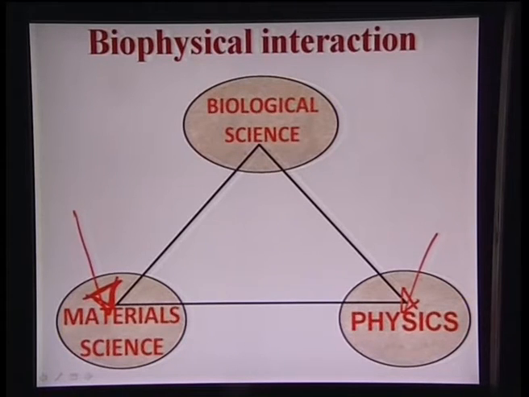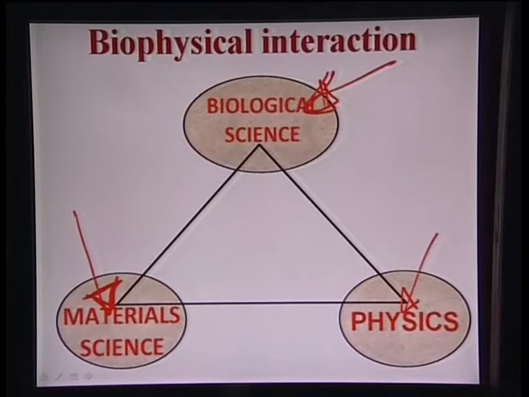The material science aspect means that not all materials will exhibit significant influence in the presence of an electric field unless they have some piezoelectric properties. If they are perfect insulators, it may be that they do not exhibit good biophysical interaction, and of course biological science is involved in this kind of biophysical interaction.